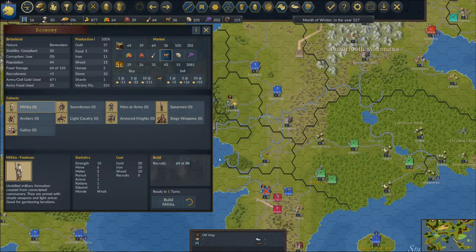It should get us enough to reinforce any damage that we take. I've got enough stone and lumber. Get, ooh, that's expensive.